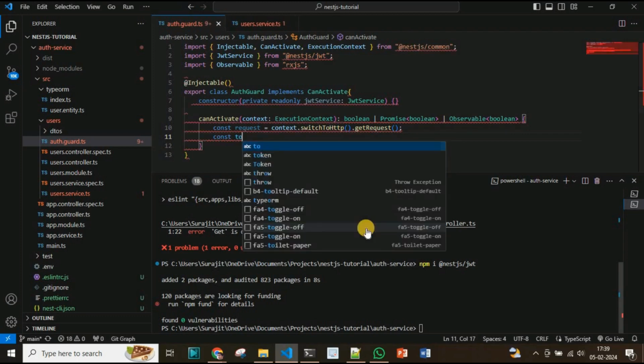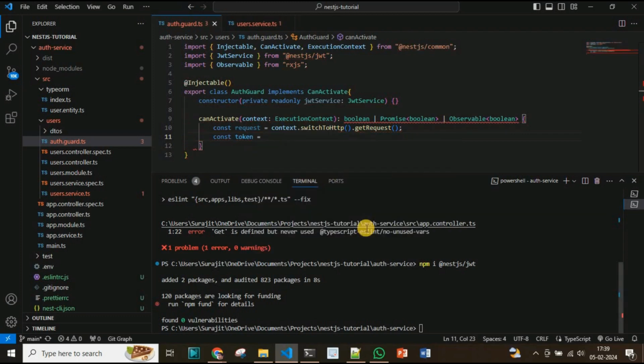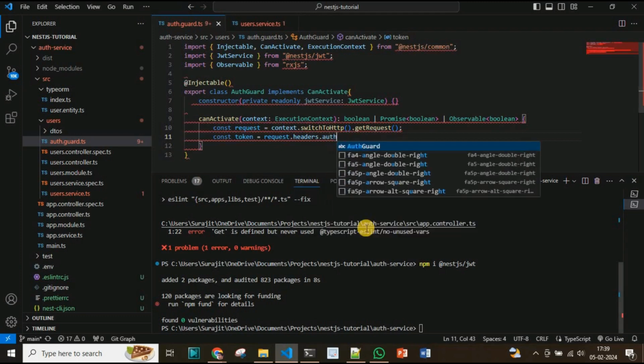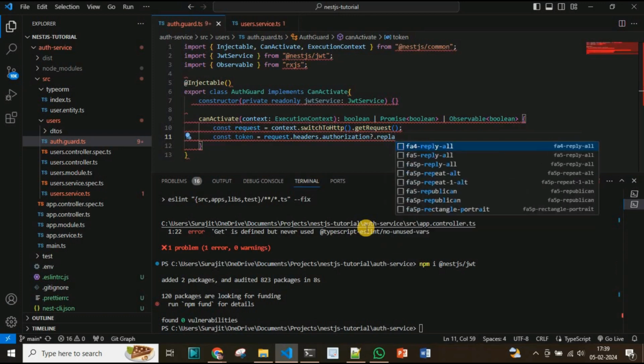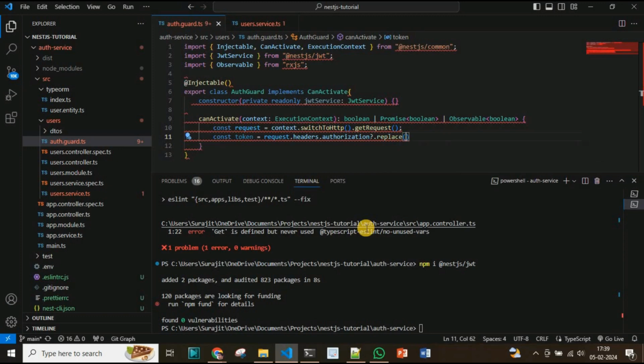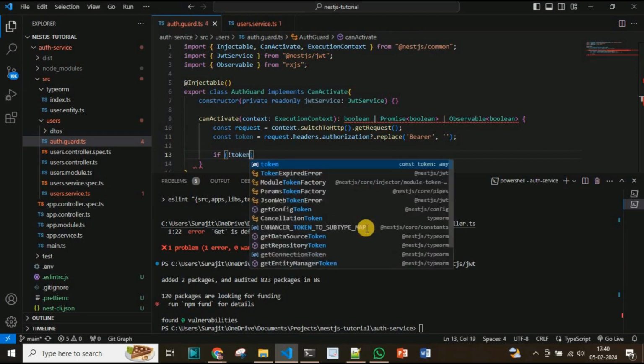Next, I will extract the token from the header. Sorry, this will be const token, and it will be from request.headers.authorization, and if it's present, then I will replace the Bearer part. We have to remove it, so I will replace it with an empty string. Now if the token is not present, then I will return false.